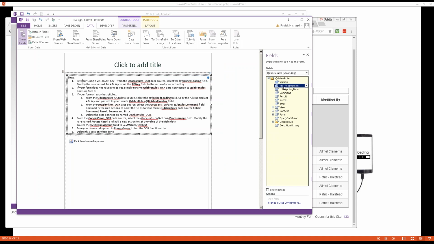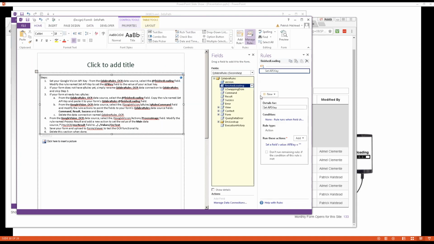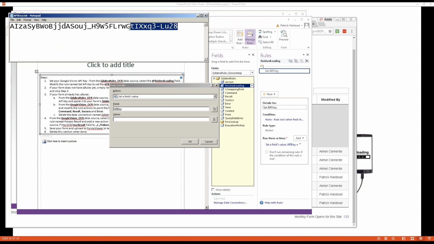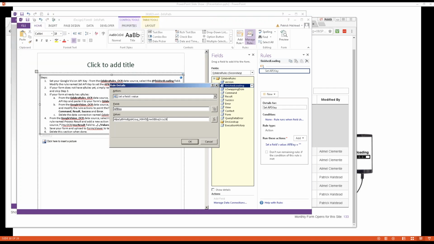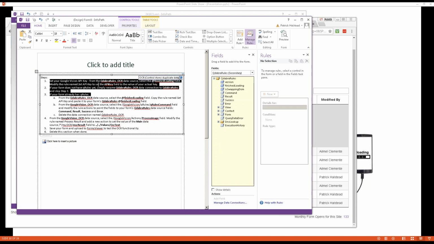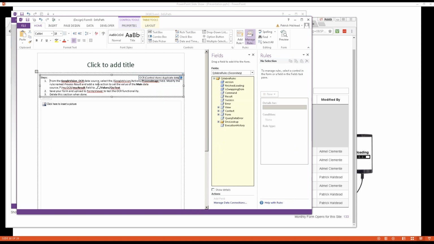What you're going to do is just follow the instructions, and the first step is to add this API key. So this is the key that tells Google which account to use. And so I've got this key here, and don't use our key, please. Use your own key, but it's easy to sign up. Once you've done that, we can just delete these steps because we've already done step 2, and we don't need to do step 3 because we don't have cure-alls.